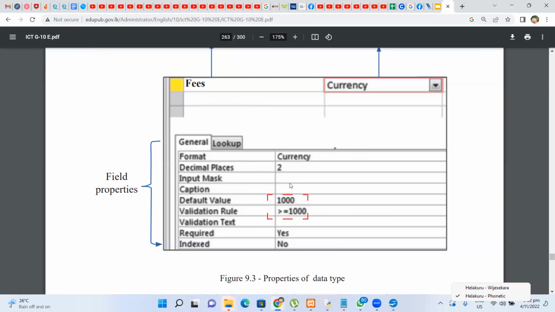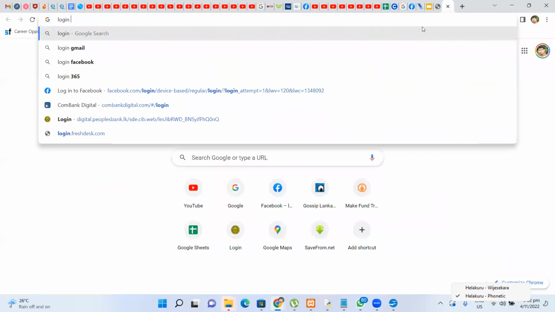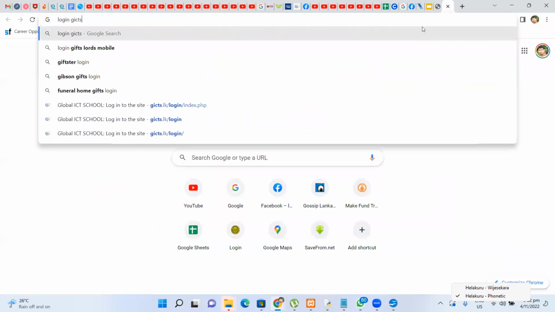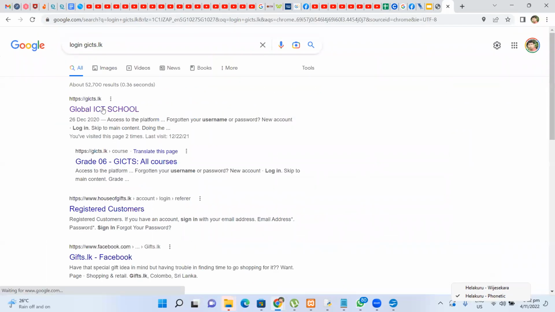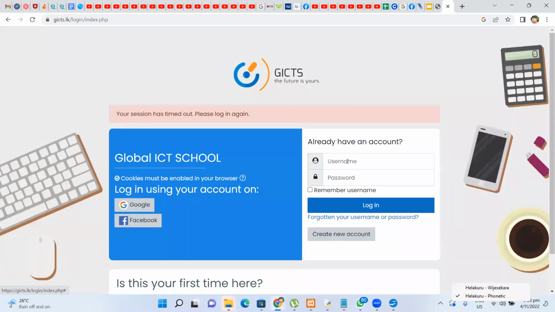So let's try to log in to GSCTS. Okay, let's try login. Here, this username, password, these are masked. When I click that, it disappears.